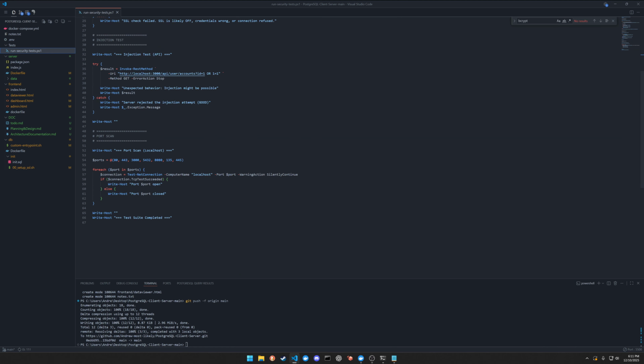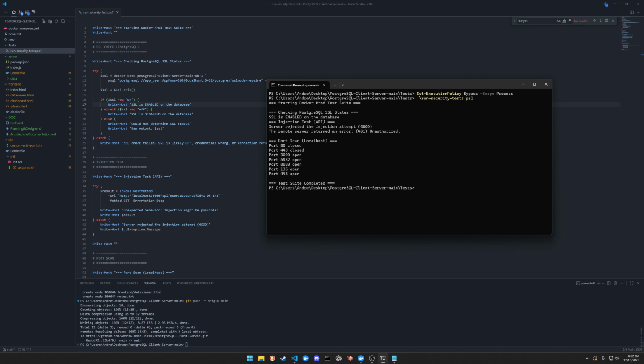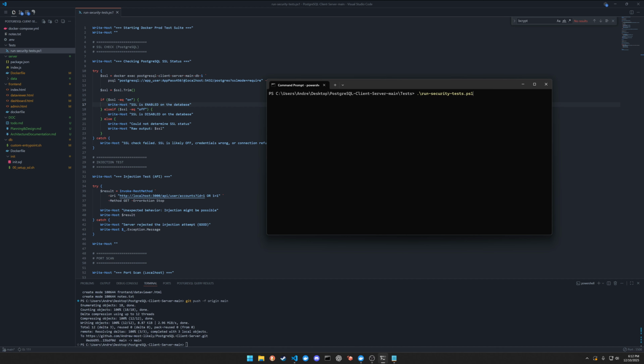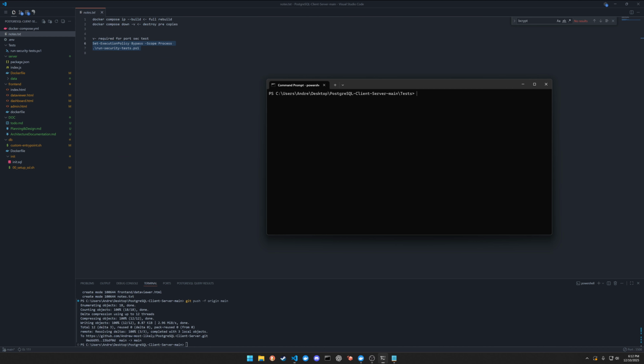Next thing we can go over is the security test function. This is a PowerShell script that tests whether or not your ports are open, or if you can be exploited through SQL or JavaScript injection.